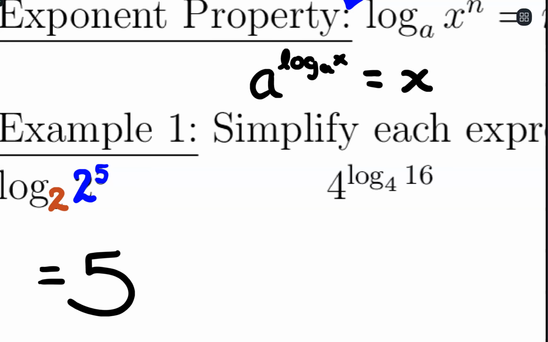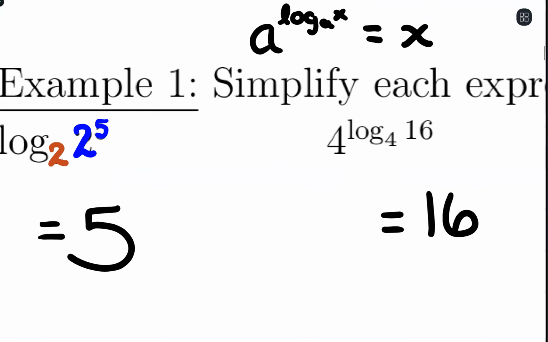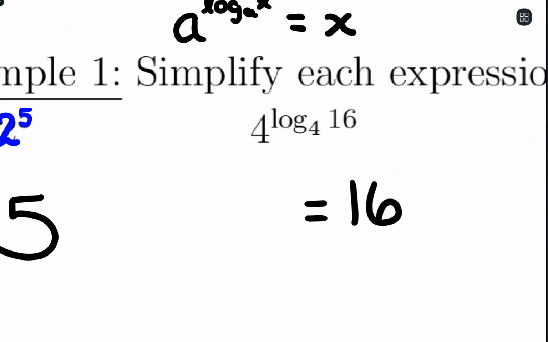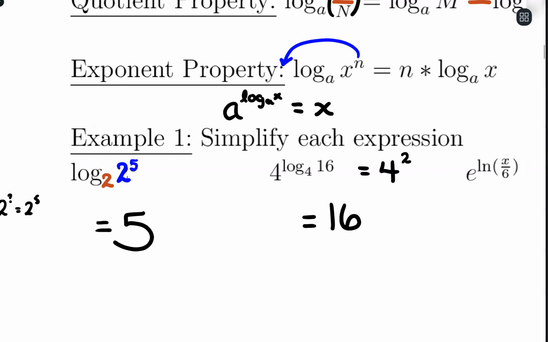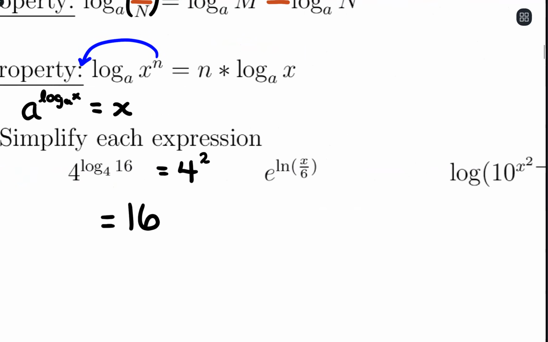So this 4 raised to the log base 4 of 16, those kind of cancel out, and all we're going to be left with is that value of 16. We could have also actually simplified this one pretty nicely. So if I kept that base of 4, log base 4 of 16, so 4 to what exponent would give us 16? Well, we would need a 2. And 4 squared would be 16. So we could have evaluated the logarithm up there since it wasn't too bad.